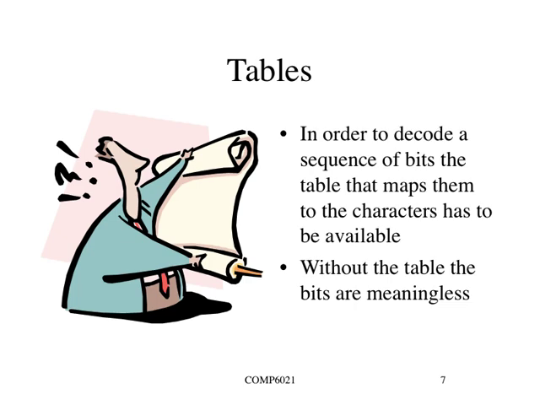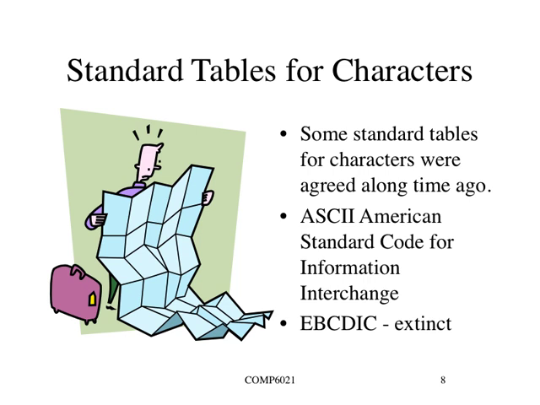Now, in order to decode the sequence of bits, the table that maps them to the characters has to be available, and without that you got nothing, like we said. So some standards were devised. The most famous or most commonly adopted standard is the American Standard Code for Information Interchange.